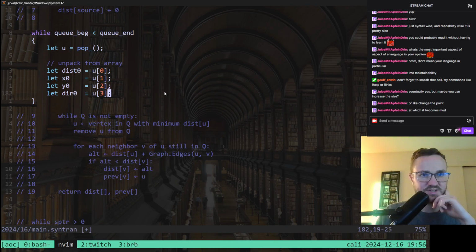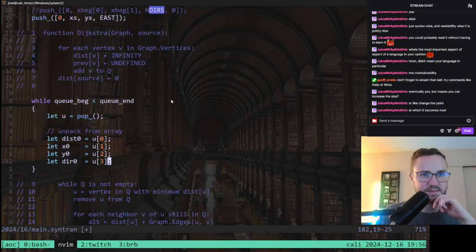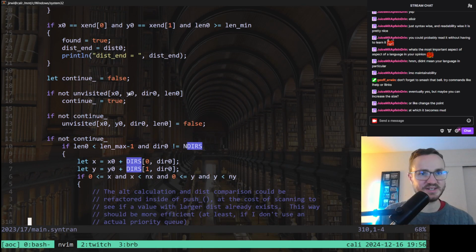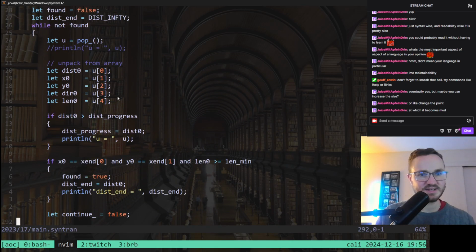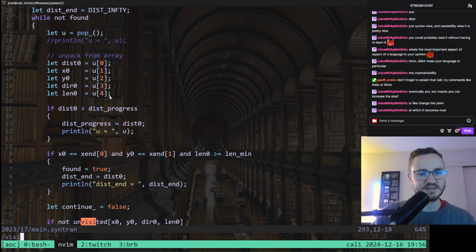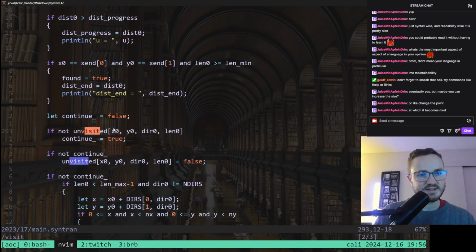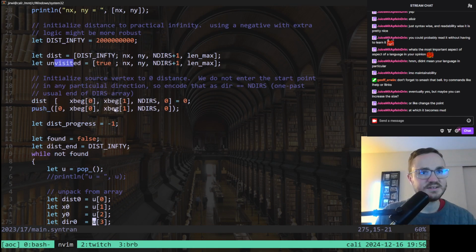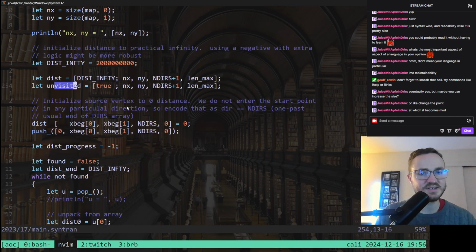I think I do need a visited array. Because when you remove something from the queue, you're basically marking it. Right after you remove something from the queue, you mark it as visited or not unvisited. So I think I do need this.